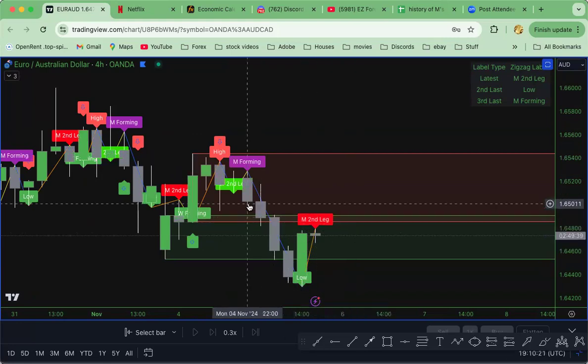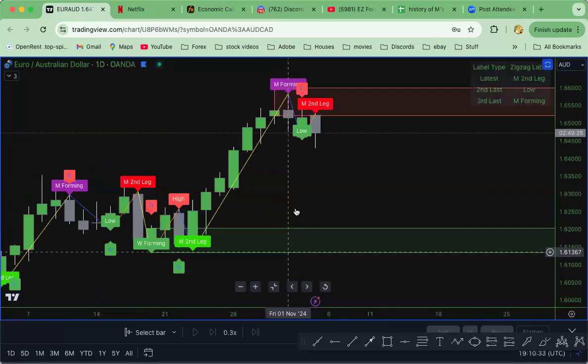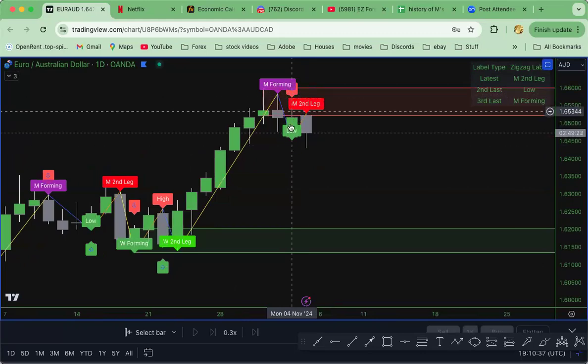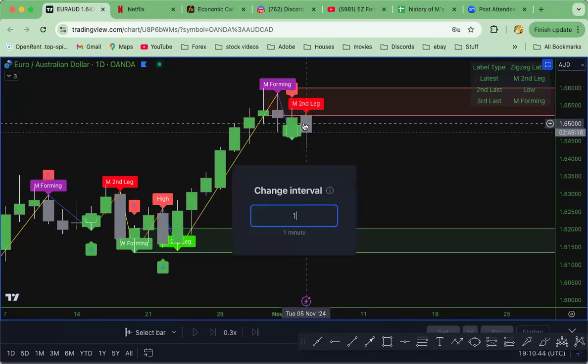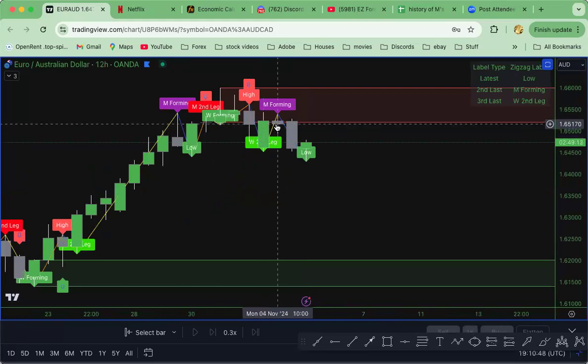But you can see here from the Monday, from as soon as this M was forming, even on the 4 hour, that was giving you an indication that we were going to start to see this sell coming in on the Tuesday. Again, why would it have been that? Because on the Monday, as this was closing here, this is when we would have had this locked into play. So when this closed on the Monday, that's when you would have been seeing, from Tuesday, when you're going to take your trade setup. Let's go here. Boom. There you go.